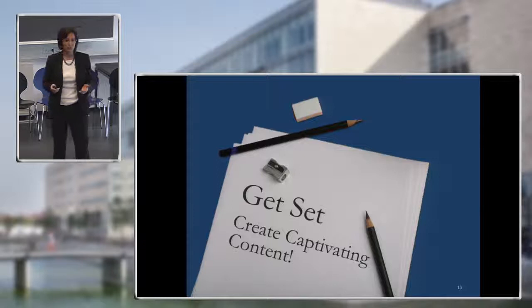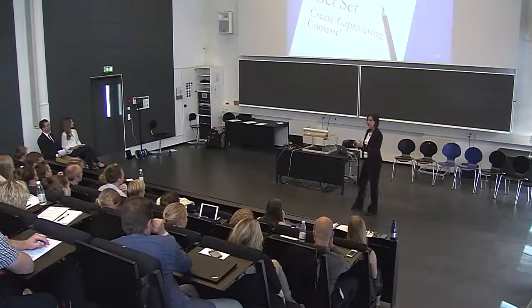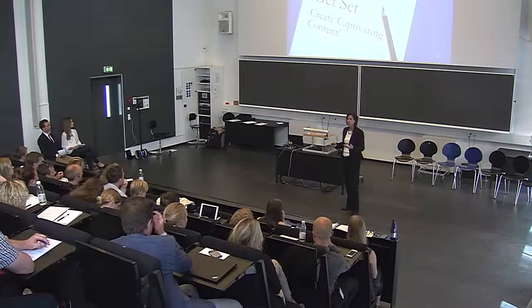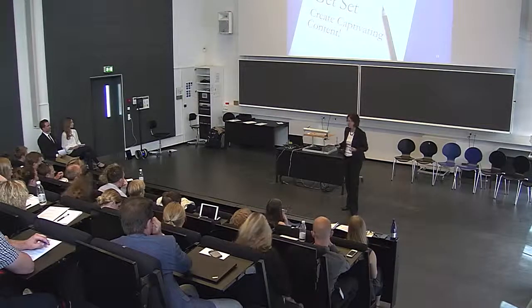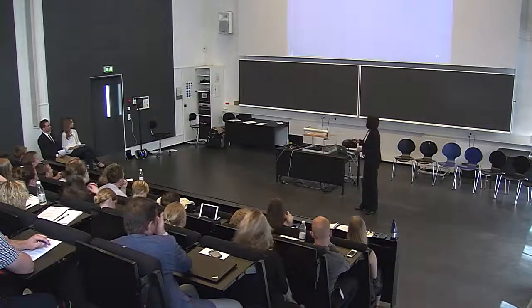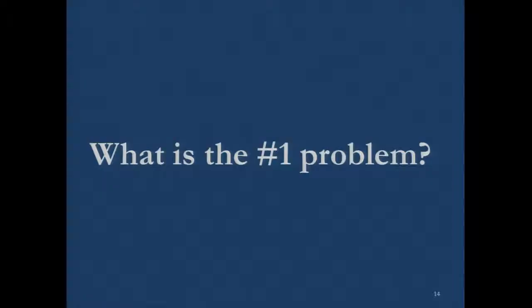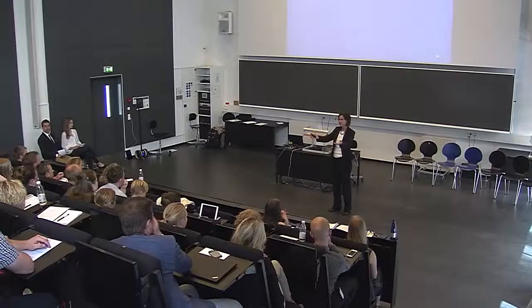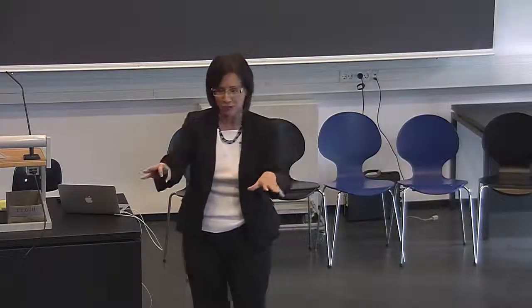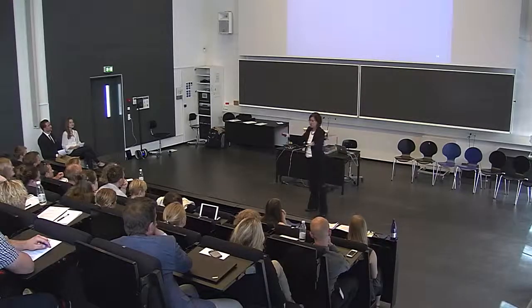So once you get ready by planning, you want to get set. You want to create captivating content. Even if you're only talking to 1 or 2 people, you may have visuals that you want to share. So when you're sharing content, what do you think is the #1 problem with content? Ideas? Any ideas on what might be the #1 problem? There's no wrong answers. Just what do you think might be the #1? How about you?